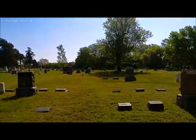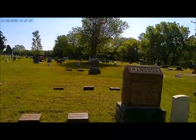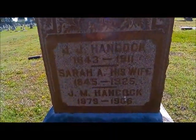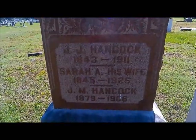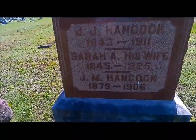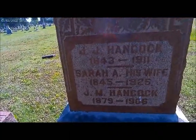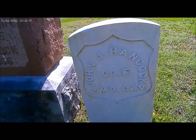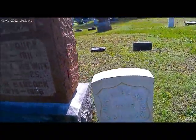Here's a Hancock, J. Hancock, 1843 to 1911. Sarah A., his wife, 1845 to 1925. And a J.M. Hancock, 1879 to 1906. And here's a John J. Hancock, Company F, Missouri Cavalry, I'm assuming.